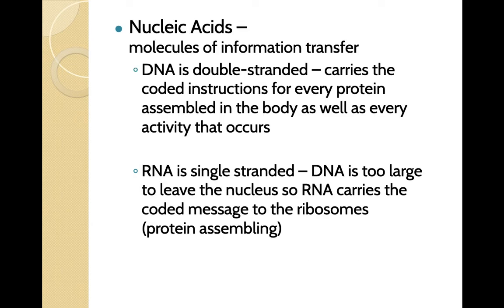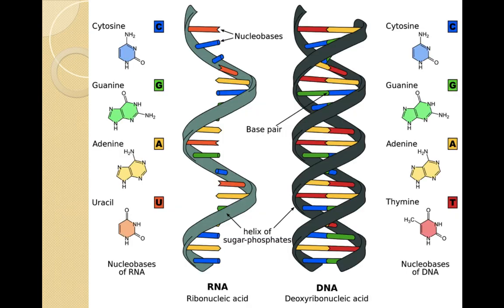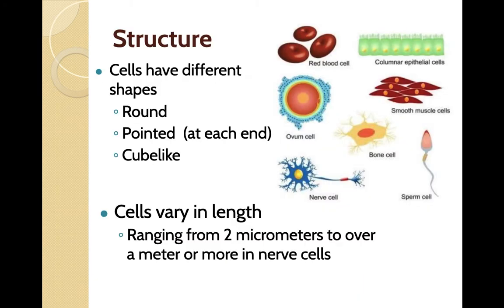And then the last macromolecule are your nucleic acids. This is that genetic information, right? Like your DNA, which carries information of how to make all of those different proteins, and then RNA, which is what we use with coding and carries that information. So remember your DNA, RNA molecules. We're not going to go into them in great depth like you did in biology, but just a quick reminder.